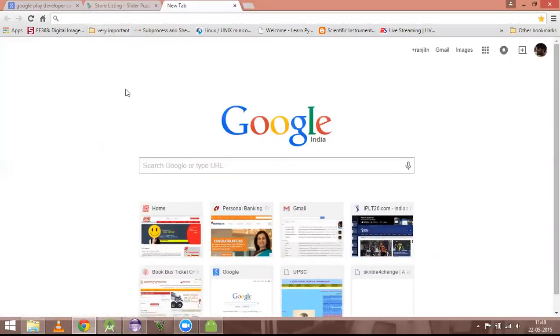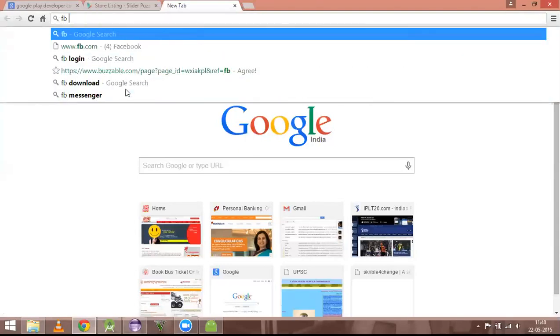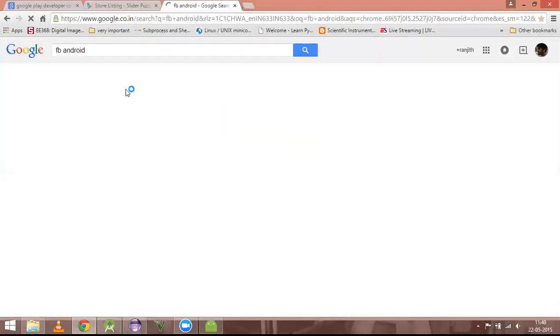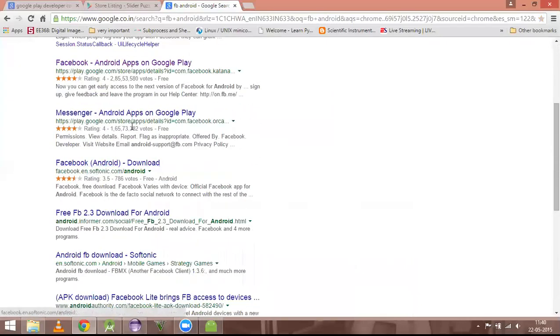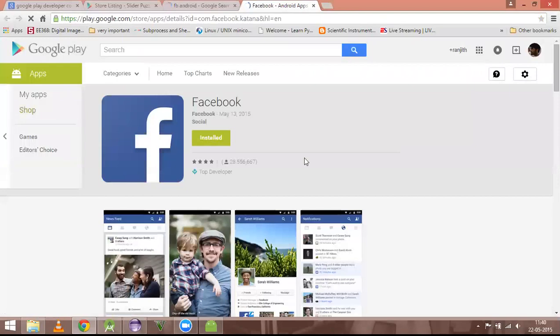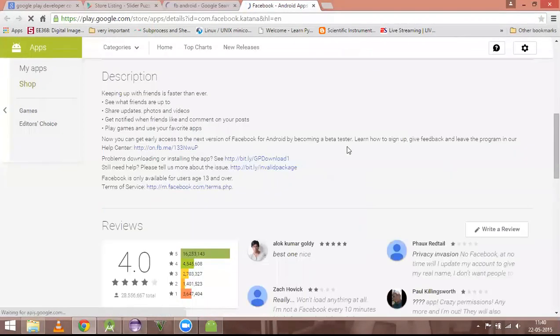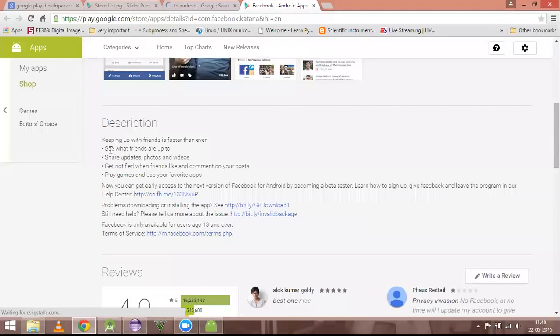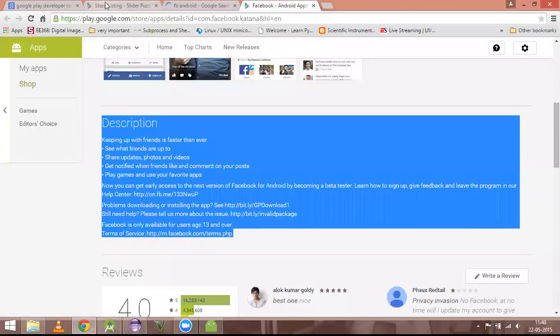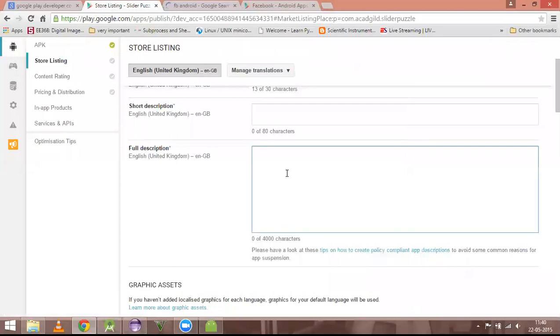So I'll just open the FB app so you can see. Can you see this description given here? Yes, sir. This is the description that you have to enter here. The short description is what shows when you open the app on your phone, a 2-line description about the app.